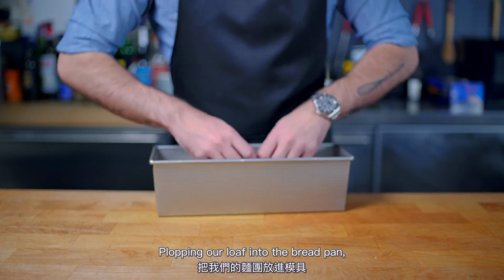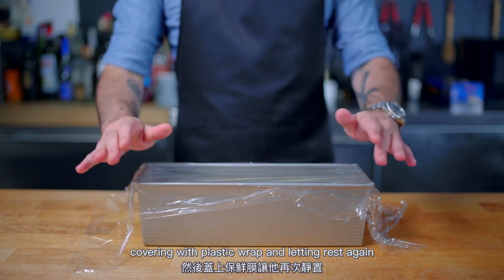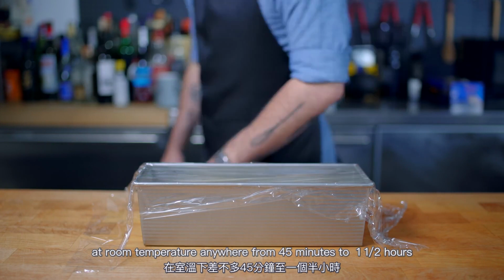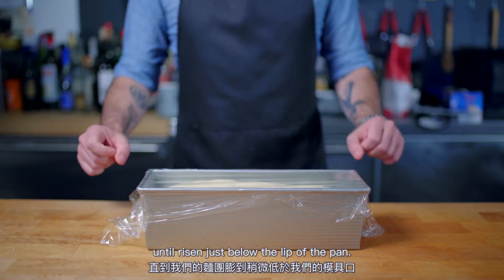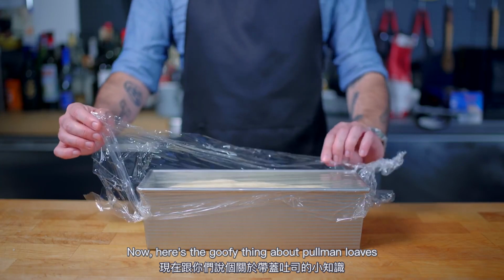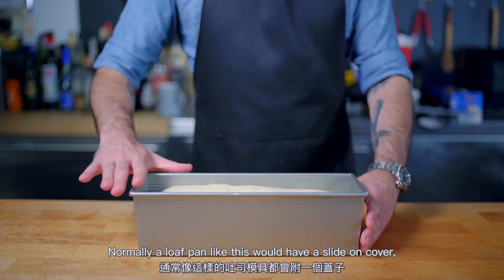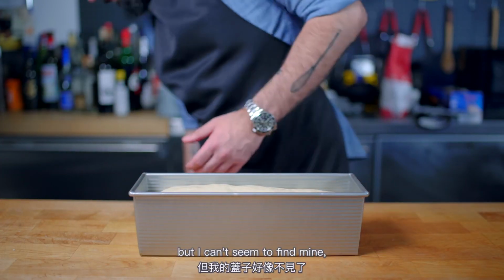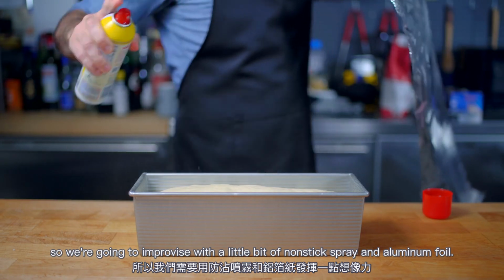inches. Plopping our loaf into the bread pan, lightly pressing it down into the corners, covering with plastic wrap and letting rest again at room temperature anywhere from 45 minutes to 1 1/2 hours, until risen just below the lip of the pan. Now here's the goofy thing about Pullman loaves. They're meant to be baked in a closed system. Normally a loaf pan like this would have a slide-on cover, but I can't seem to find mine, so we're going to improvise with a little bit of nonstick spray and aluminum foil.